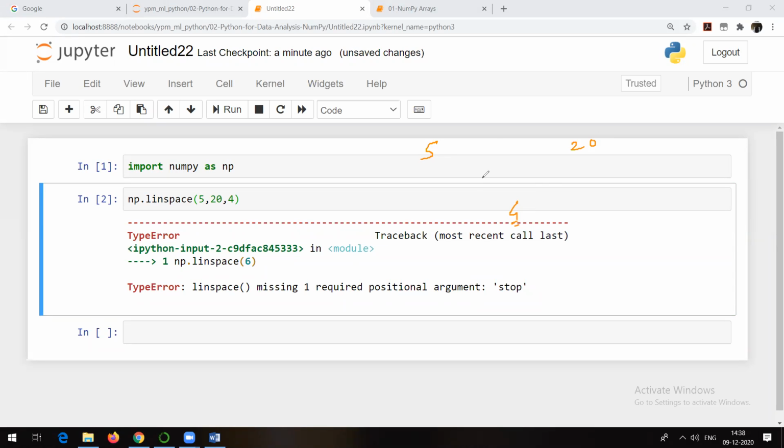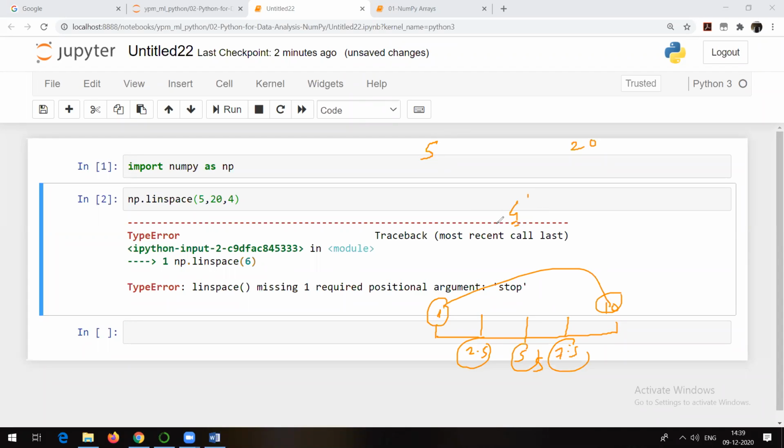That means the distance between them should be the same, right? So for example, if I say maybe I want starting with 1 ending at 10, I want 5 linearly spaced numbers. So which are those? That means you are going to divide this into 5 divisions. So 1 to 2.5, 2.5 to 5, 5 to 7.5, and 7.5 to 10. So see, I got 5 numbers, 1, 2.5, 5, 7.5 and 10, between 1 and 10 which are linearly spaced.